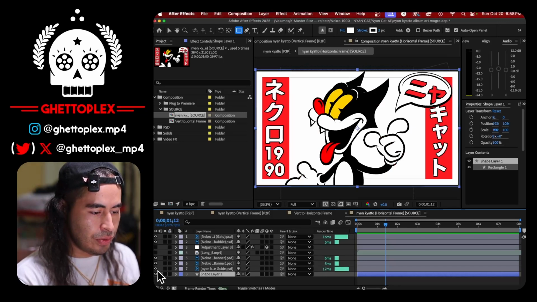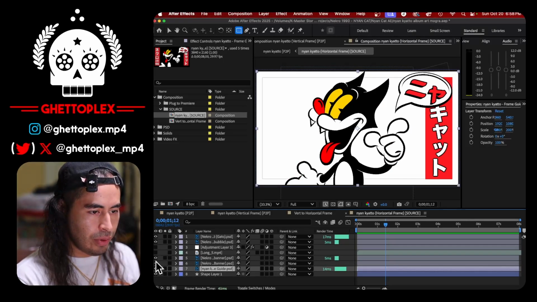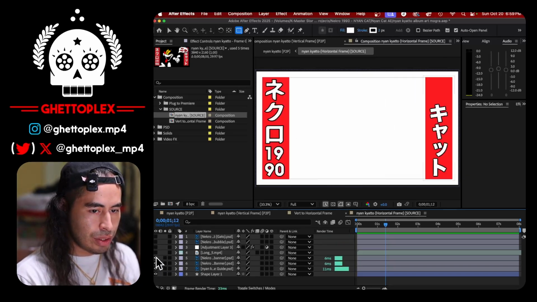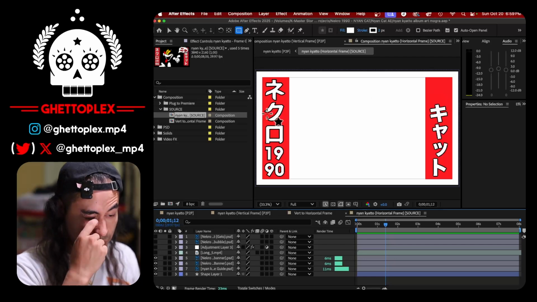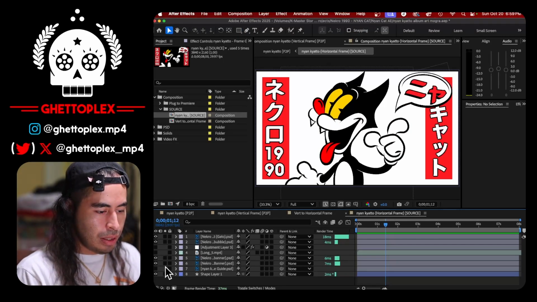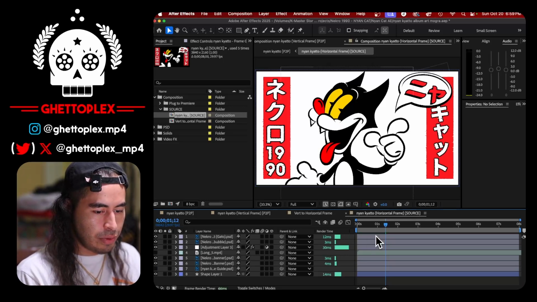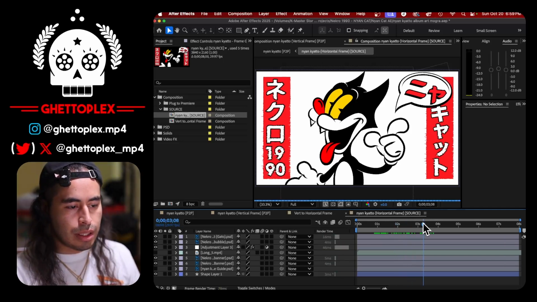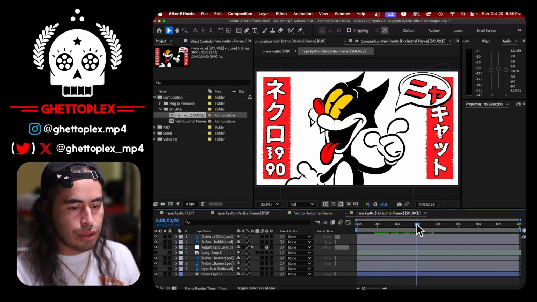But yeah, so here, this frame right here, the blank Photoshop file, or it seems blank, but it's just a guide. So I use that guide to make sure that my banners are evenly distant on each side of the frame. There's my speech bubble and there's my cat. Now, the other thing too here is that I like to add a little bit of motion. I'm kind of going for an old school VHS look right here. So you can see here that there is some glitch happening on the banners in the back.